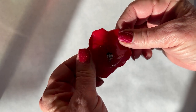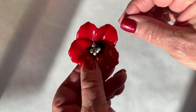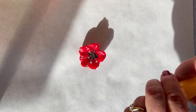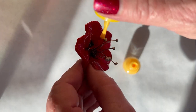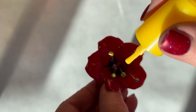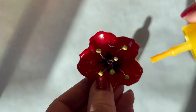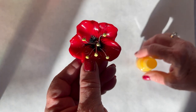The glue on the back of my poppy has dried — I have a little bit of string I can take off. My stamens are all secure. They're still bunched together though, so I'm going to separate all my stamens and use yellow nail polish to color the ends yellow. Yellow is a hard color to get to cover, especially on this metal — it takes a couple of coats, usually two or three. I'll do one more coat and my poppy will be done. You can do the same with the hyacinth.